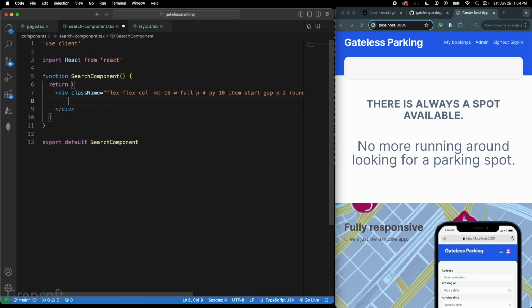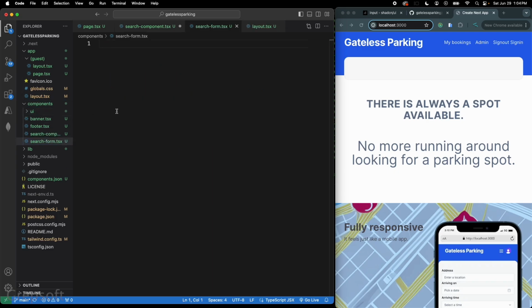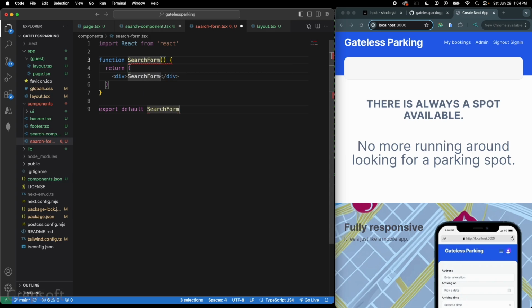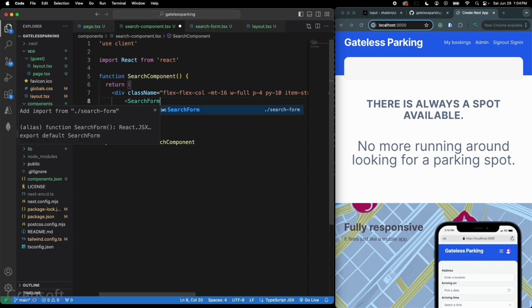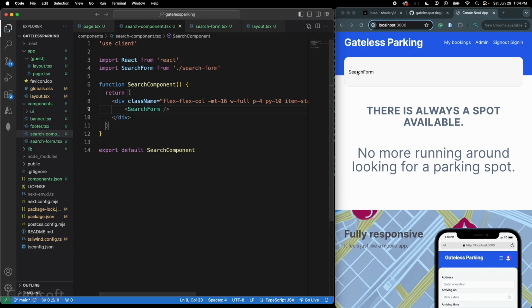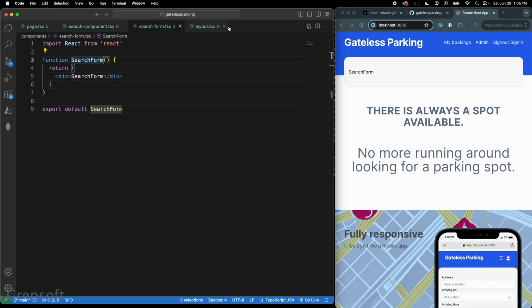And then what we need here is the search form. So the way we're going to do this, I'm going to create a new file, and I'm going to call it search-form.tsx, like that. Then I'll do RFCE, and we will say search form, save it, and I'll come back here and do search form. Cool, so search form is here, and let's get cracking at the search form. For this we will need to install form and all that, but we'll install it as we go along. Let's not jump ahead.